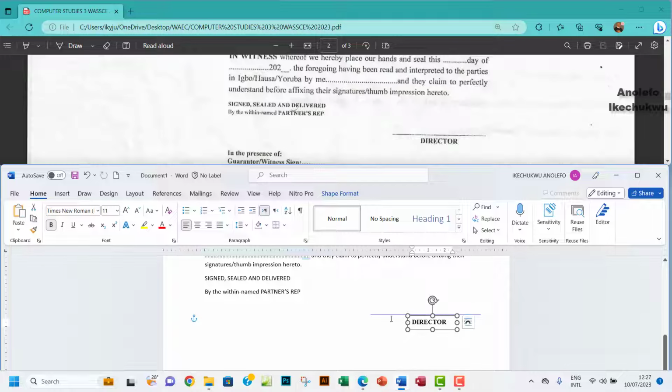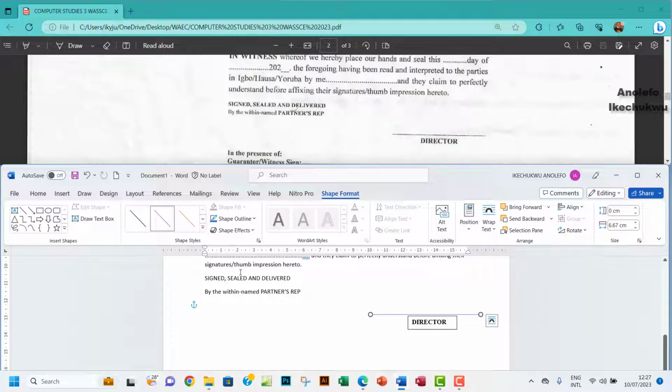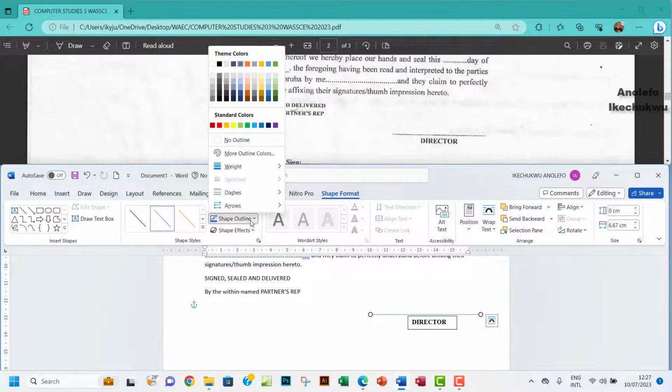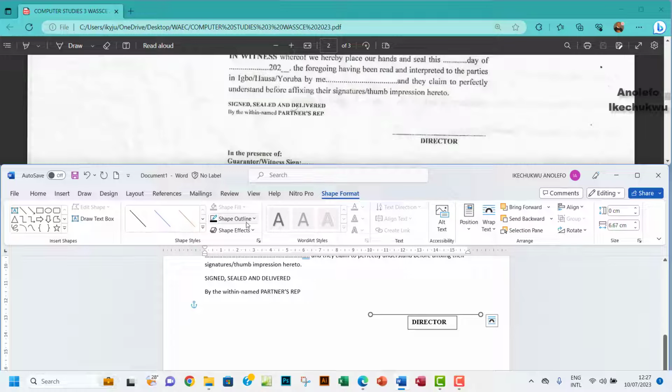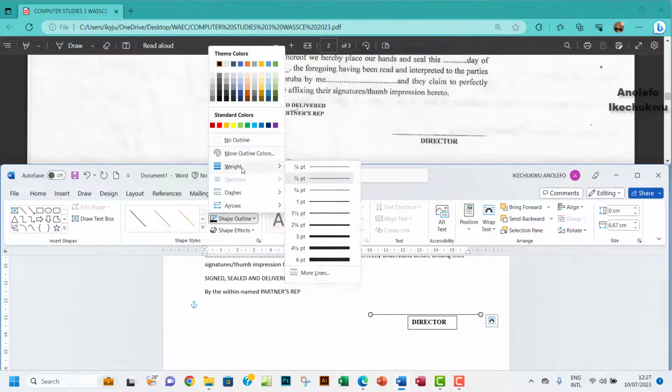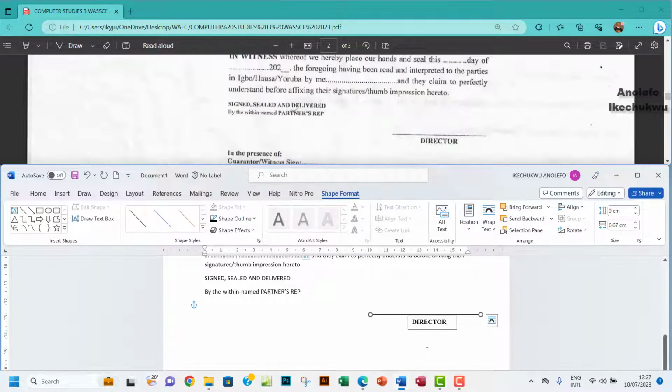Of course, adjust the text box, and then of course the line too. Let me increase the line. Let me go to Shape Outline. I'll make it black, of course. Then increase the thickness a bit. Let me just get it to 1 point. Is that 1 point? No. Okay, let me make it 1.5, something like that.